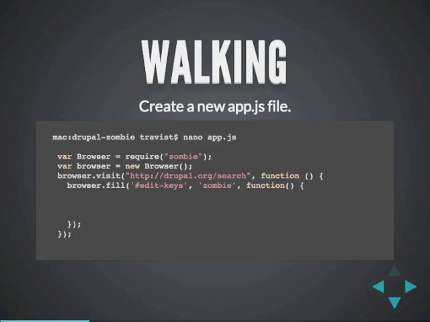The next piece is what I actually want to fill inside of it. So I'm giving it a string called zombie. That could be my first name, so it could be anything. That is the string you want to fill that input with. And then another callback function. Whenever that's done, you're actually going to say browser press button, and that's another Sizzle selector called edit submit with, oh my god, another callback function. I will get into this here in a minute.